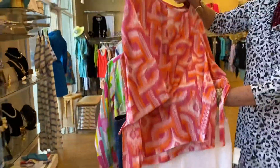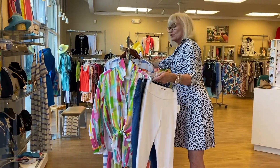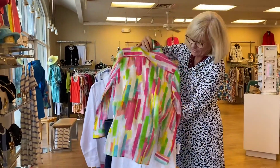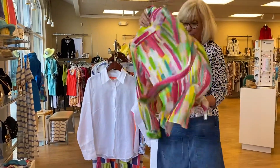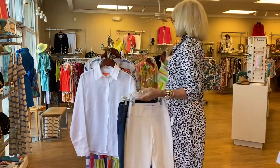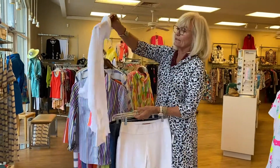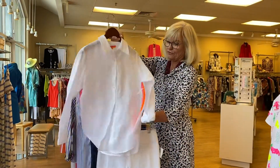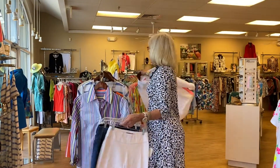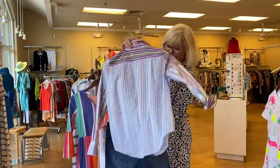The sleeves you can tighten up and make them a little bit shorter if you need to. This is so cute — you can wear it tied in the front or long, either way. You could also wear it open over a little camisole. This is a really cute linen shirt with a stripe down the side for a little interest and lurex going down — beautiful shirt — another one that goes great with your jeans. The cuffs roll up to bring a little more detail to it.